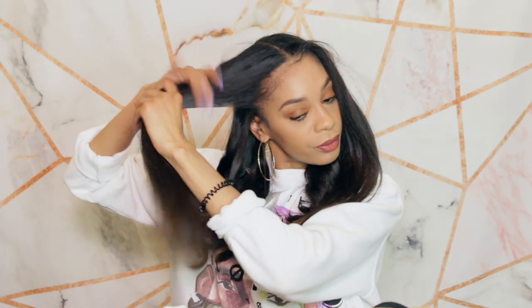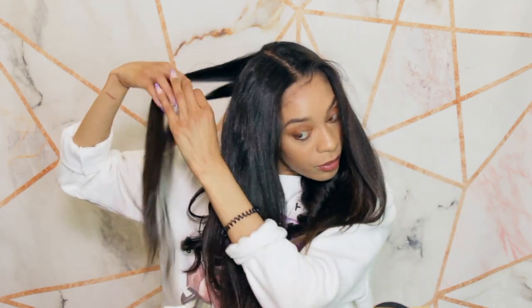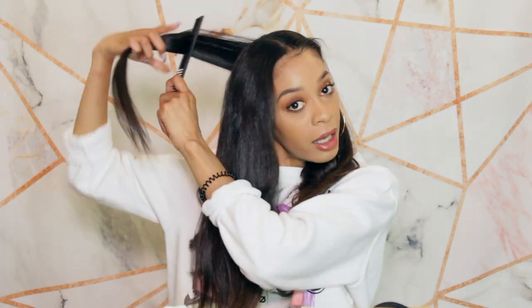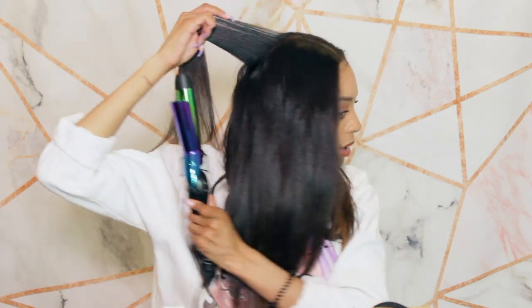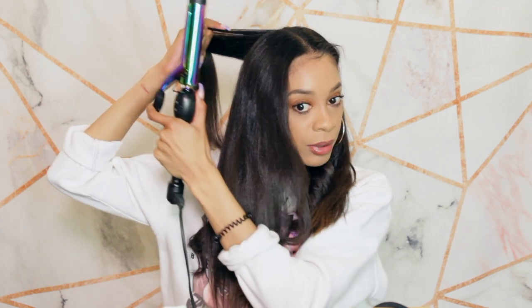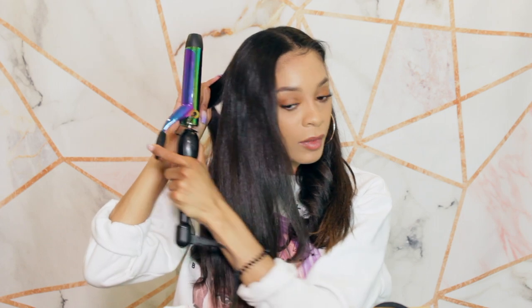Okay, so we're just gonna... Y'all see this? Like this piece like that. It's a little thick, so we're gonna take some from there, and make sure you always detangle your sections. At the base of the section, going away from the face, meaning the lip is always on the outside. Y'all see that? If I'm doing it away on this side, the lip is always on the outside.